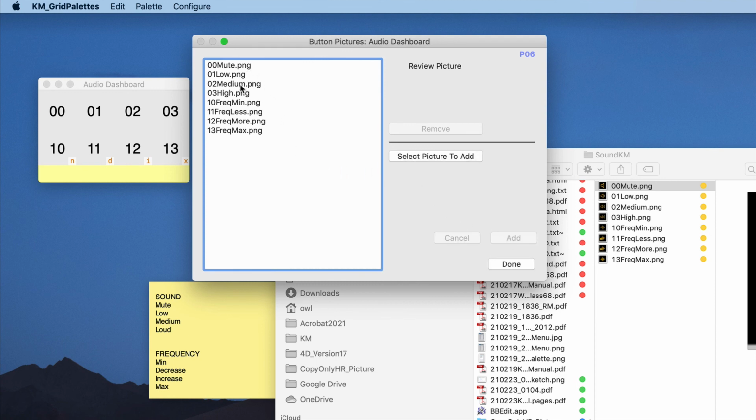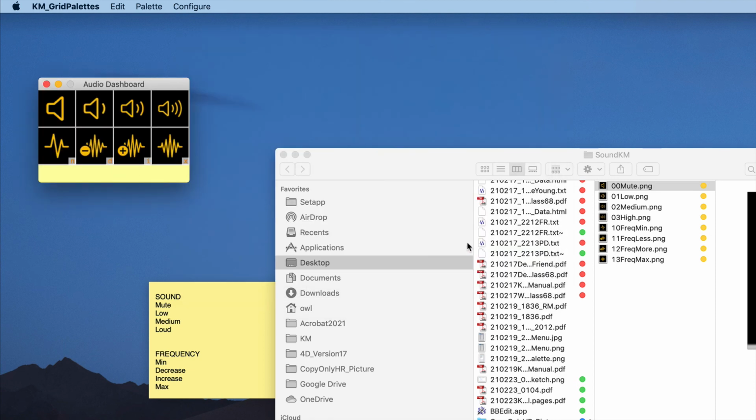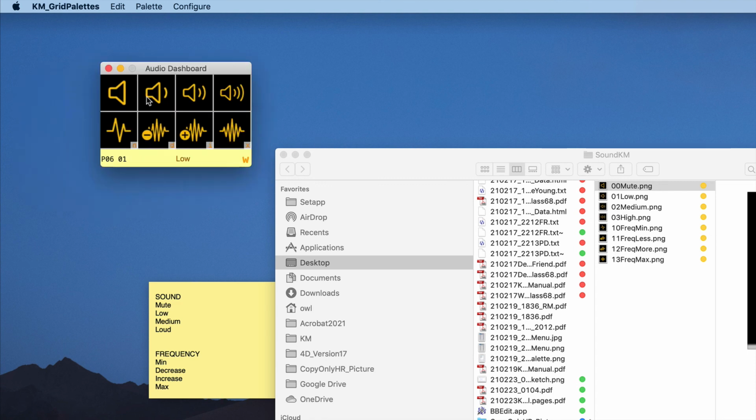We have this list of the 8 buttons, and they have the digits at the front of their names that associate them with the button locations on the palette. So we're done with that task, and now we can see our final palette. The design is complete. The manual would explain how clicking on the buttons is associated with the Keyboard Maestro macros.